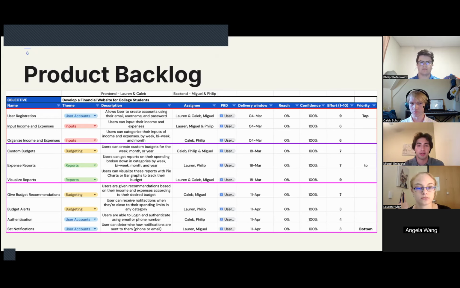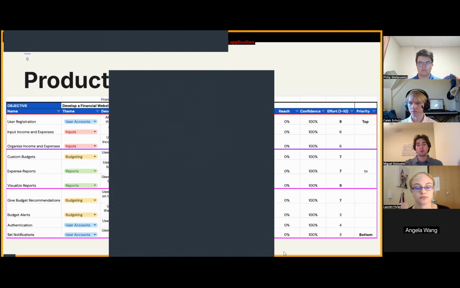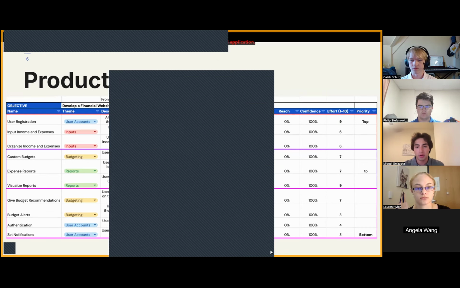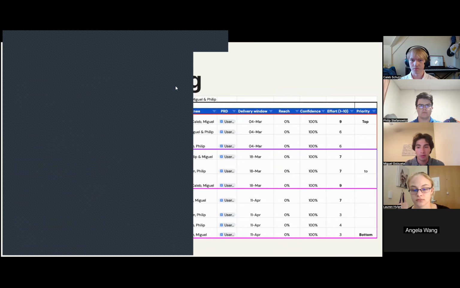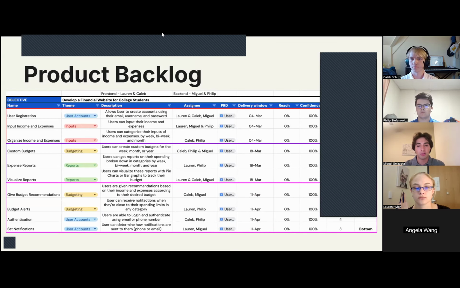With our sprint, after considering everyone's external commitments and skill capabilities, you'll see in the next slide that we broke it down by the hours. We wanted to make sure that we were able to determine the required hours and timeline for our first sprint. Then we'll be tackling the skeletal structure of our website. Essentially, we want to make sure we're tackling the login page, the account creation, and to make sure that the user is able to categorize their income and expenses. So is the user able to determine what's an income and what's an expense, and then what type of expense and what type of income they want to put it into.